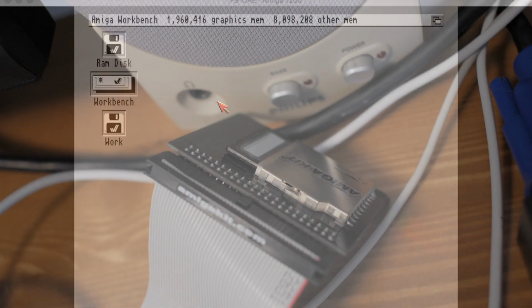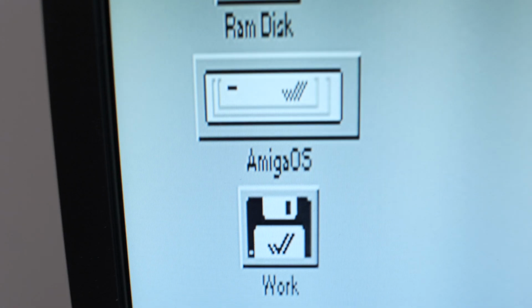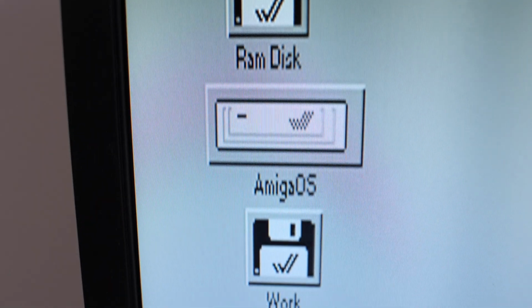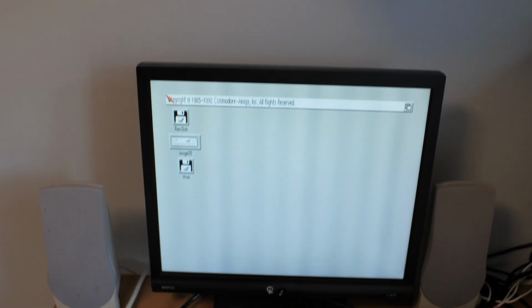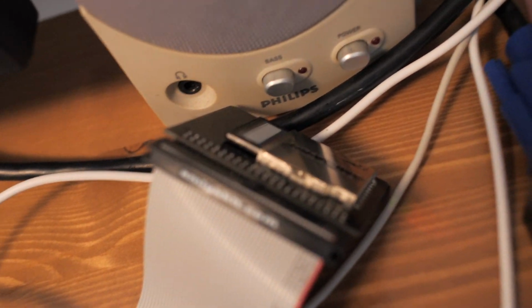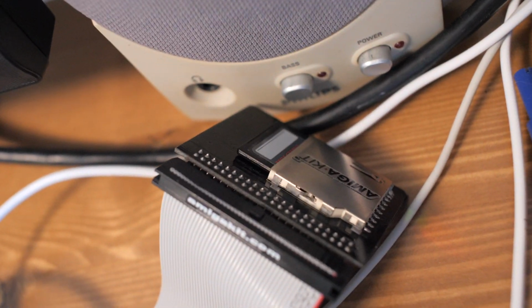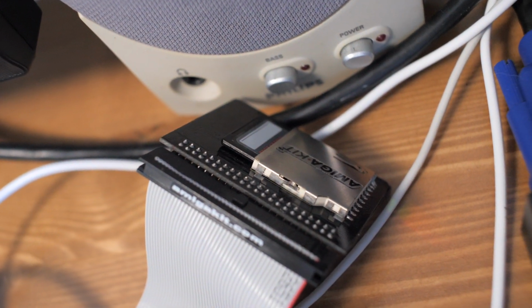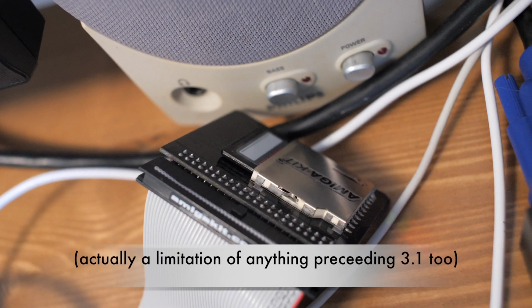And it's all done. Okay, here's one I prepared earlier. As you can see, we've got our drives on the real Amiga. Yes. Let's actually show that it's running from that Amiga. There you go. This one is an 8 gig card, but as I said, well, I don't know if I said, but you can only see 4 gigabytes of the disk, so that's just a limitation of Workbench 3.1.